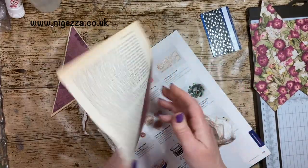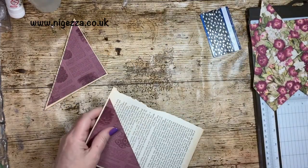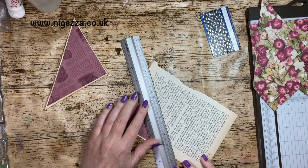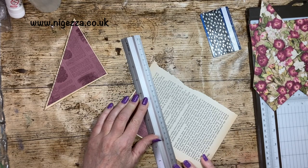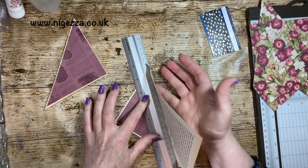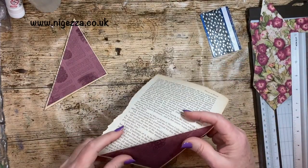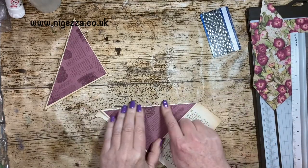by my reckoning. So there, that's nicely stuck. So then I take my ruler and going up to the edge of where that paper is, and then just coming over ever so slightly so that we've got a little bit of a margin, folding it up like that. I found this the easiest way to do it, and then turn it back on itself, so you've got the crease now, and it will just fold there nicely.